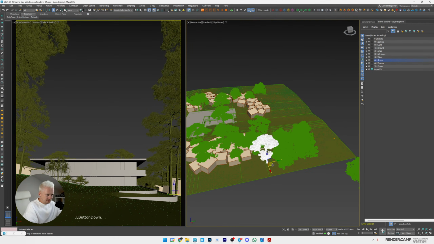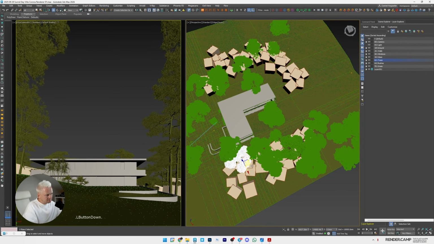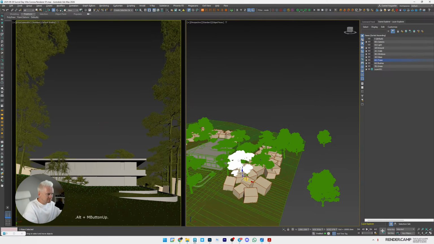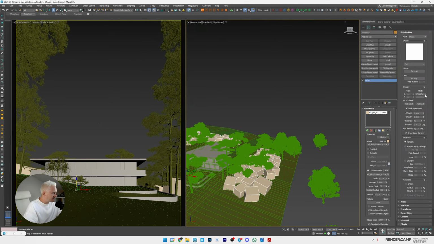Maybe somewhere here. Maybe move it a little lower. And this for a spark also. Where's my density?